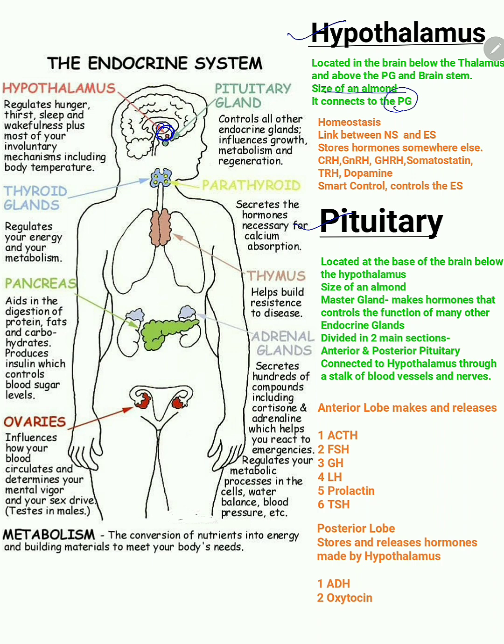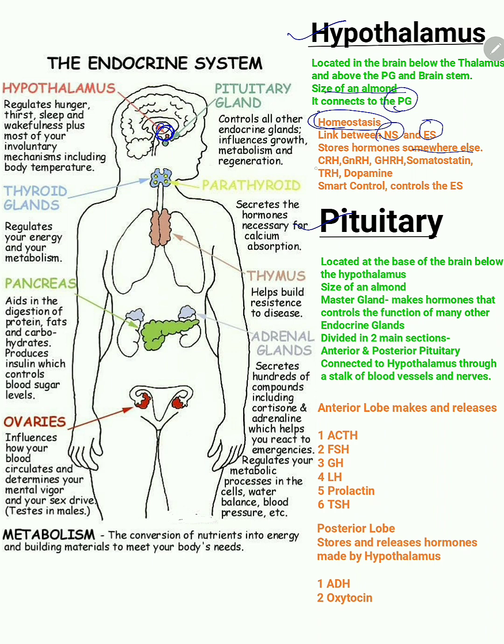Hypothalamus keeps body balanced in a stable state called homeostasis. It is the main link between the nervous system and the endocrine system. When hypothalamus receives signal from the nervous system, the hypothalamus secretes neurohormones that start and stop the secretion of pituitary hormones. Hypothalamus makes several hormones itself that are stored elsewhere.